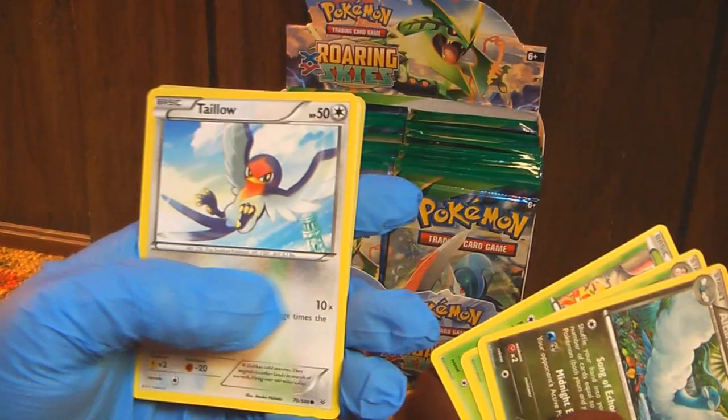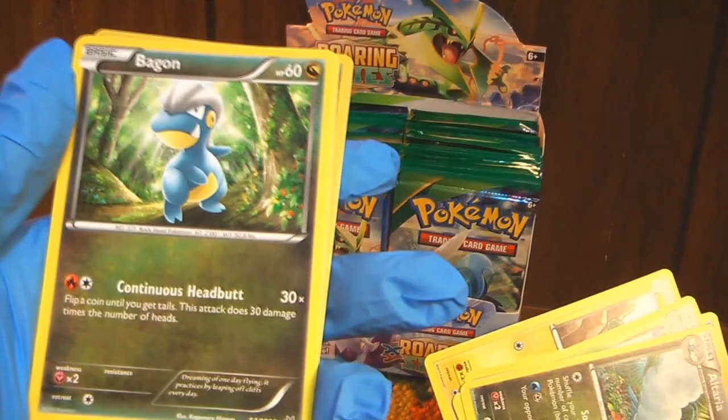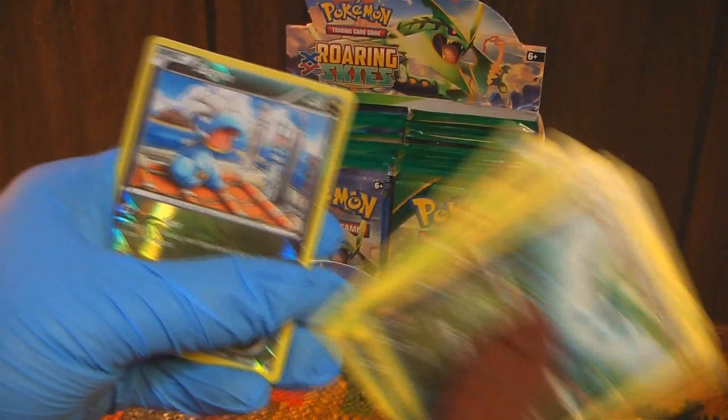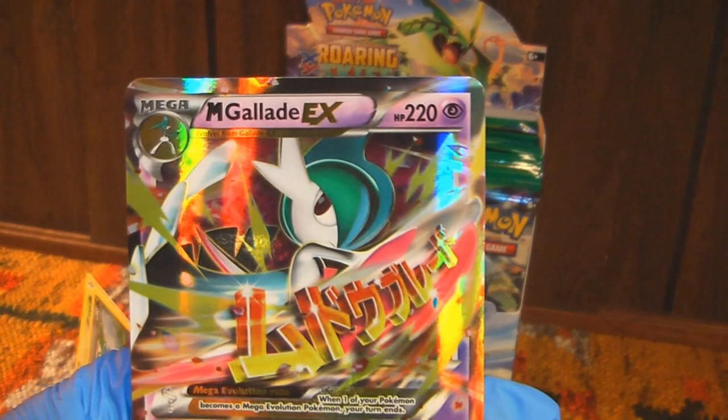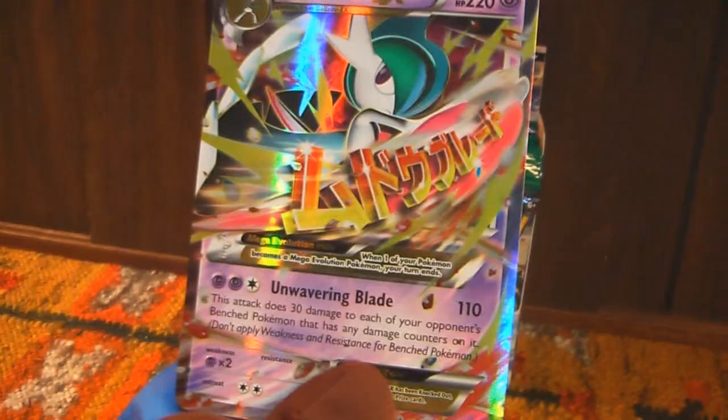When we first start, we always gotta enjoy it. Look at the artwork. Interesting. An Electrike. A Bagon. Another Bagon with a different artwork. A Ninkata. And right off the bat, we got a Mega Gallade EX. Look at that thing. Hold on, let me put these down right here into the pile so we get a good look. Wow. So that was the first pack.